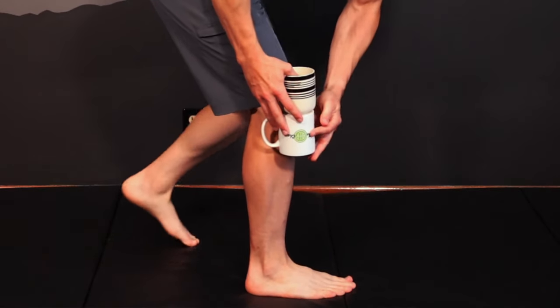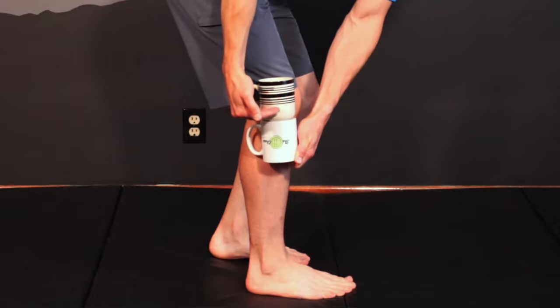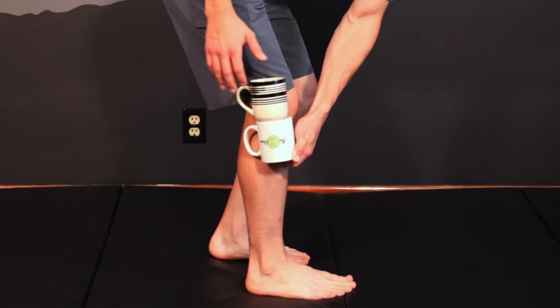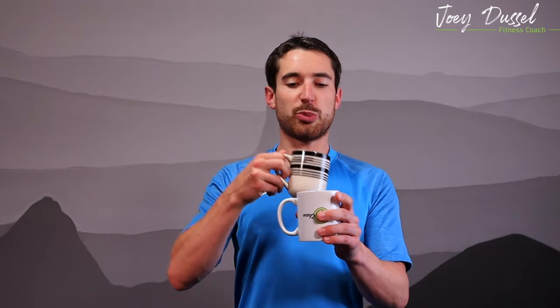Just to give you a little orientation: the lower mug is going to be the top of our upper leg right at the base of the knee, and the upper mug is going to be the end of your femur. This space in between is where the meniscus would sit, and your patella tendon would run right along the front side. Normally during daily activity when we're standing, we have a lot of contact between these two mugs — the meniscus provides cushioning and lubrication with a good spread of forces.